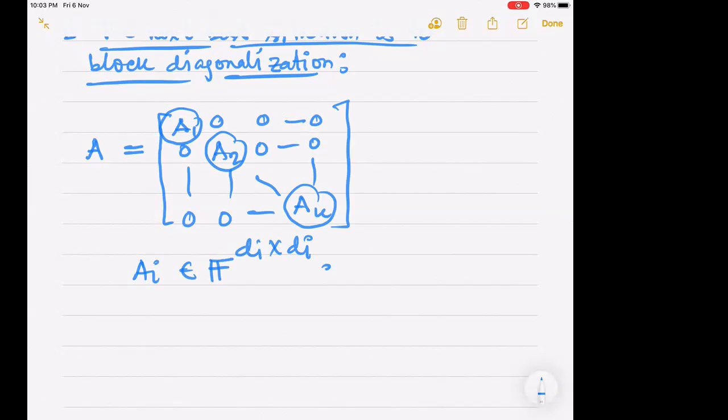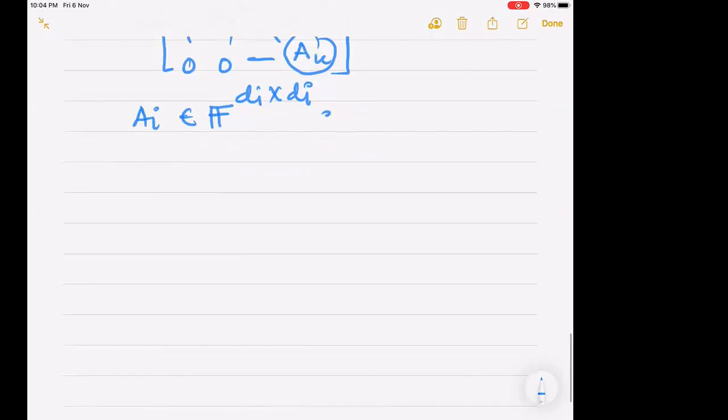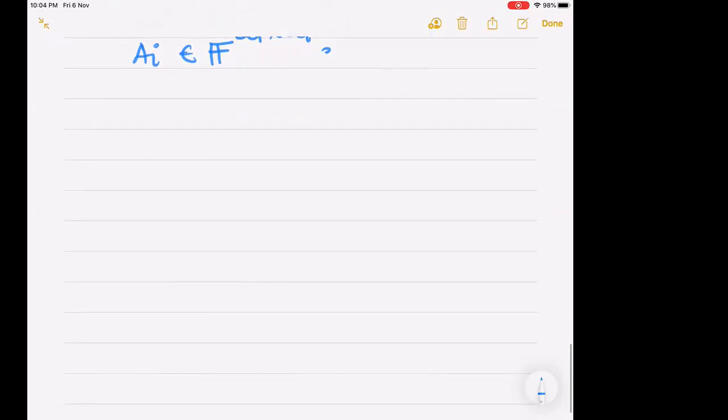So maybe our linear operator may not be diagonalizable, but suppose we can make it block diagonal. So we ask the question: when it's not diagonalizable, can we make it block diagonal instead, at least? The question is how. The answer comes via the observation of a special kind of subspace, namely an invariant subspace. So here is the idea. Listen very carefully, this is going to be very important for us.